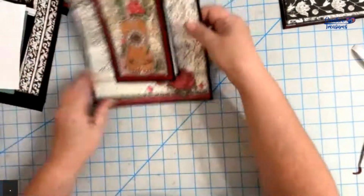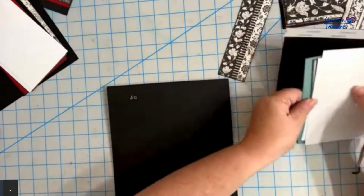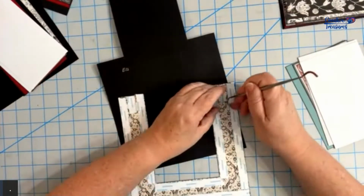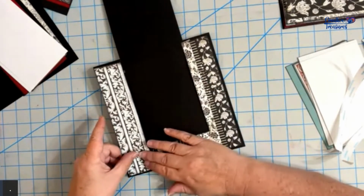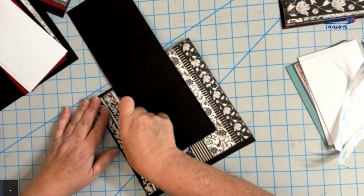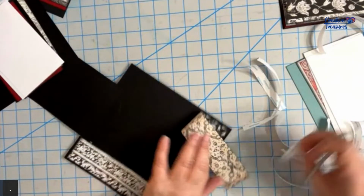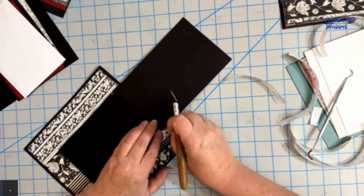Okay, so this is E12, they're top flaps, and I have 3 of them, the same thing. I'm going to put another top flap in the center, which is 6 3/4 by 4 1/4. I have pattern paper that was 7 3/4 by 7 3/4 with a window cut out of it, two white cardstocks that are 4x6, one colored cardstock 4x6 on the top of the flap with a cutout that is 5.5 by 3.5.